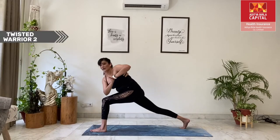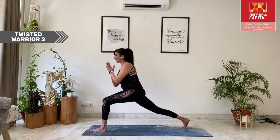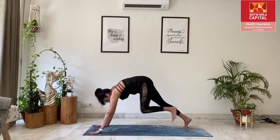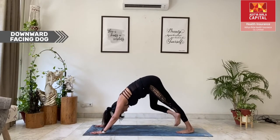Inhale, drop. Press the palms into each other, pushing your hands into each other, twisting the body. Inhale and exhale. Inhale, coming back to the center. Place the palms down. Lift up back into downward facing dog.